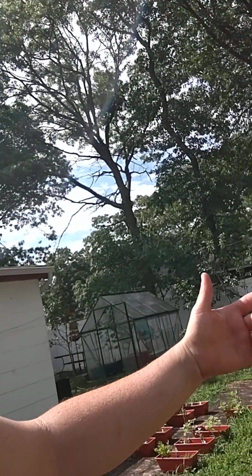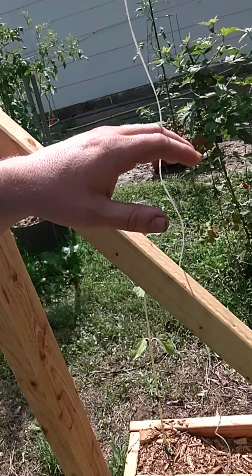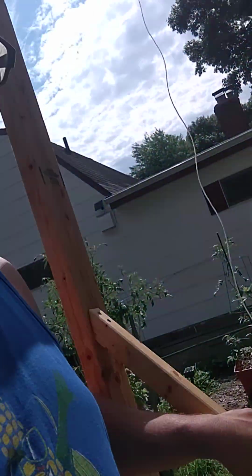I'm running out of saliva here. I'm trying to talk quick because now the sun decided to come and beat me again. So I didn't have enough lumber because I wasn't paying attention. So I bought a bunch of bundles of these guys here. I'm going to run down that price list with you guys because I got the receipts in my pocket.